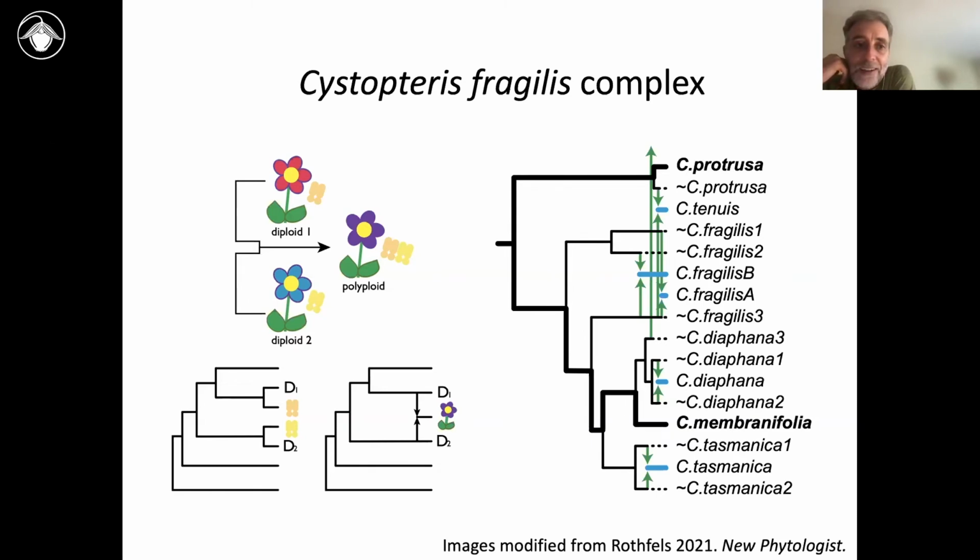And so it's not that everything in the Cystopteris fragilis complex is the same thing. That's variable. It's just a whole bunch of different things where the boundaries between them are hard for us to determine. And so a big systematics problem is figuring out, how many species are there in Cystopteris fragilis and how do we tell them apart? So a quick little sort of tangent about some of the evolutionary biology that underlies some of these tricky fern groups that we find to be so challenging.